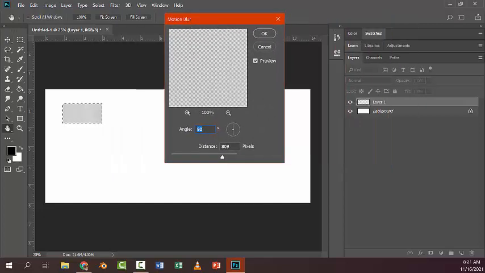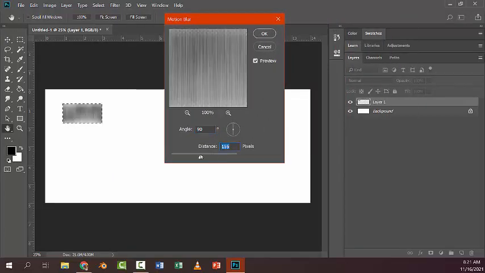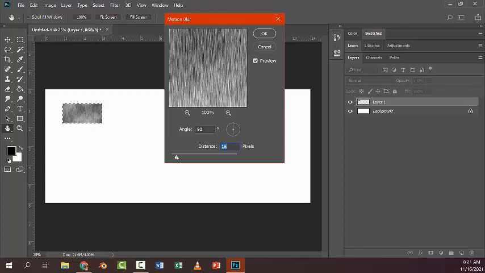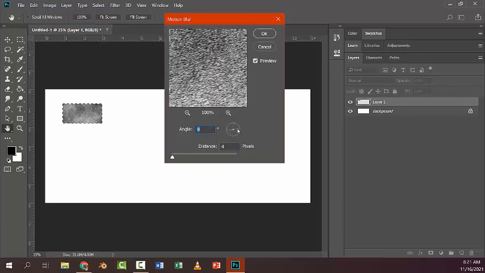And if we do this, right now I've got it cranked up pretty far. So I want to have just a little bit like this. I'm just trying to get the grassy feel out of this. These are like blades of grass. I'm trying to use this to create a lawn effect. So if it's 0 on the blur, I get nothing. But if I move a little bit, and I've got it moving straight up and down on the 90 here, if I go this way, my lawn is sideways.